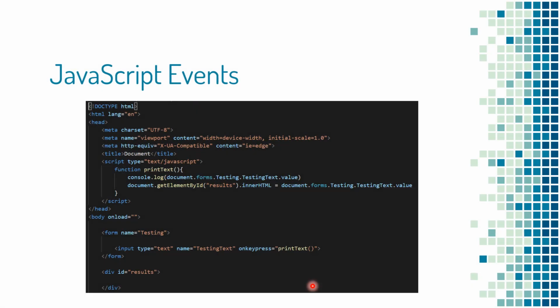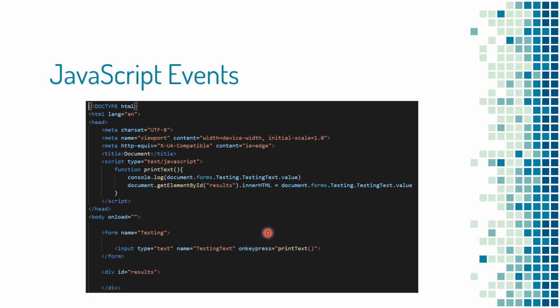So this is the code snippet that we have here. We have this entry, and as you can see, onkeypress. All the time, if you see something like on, that means this is an event. And in this case, whenever a user clicks or presses any key on the keyboard, this function will be performed. This is really important to understand.